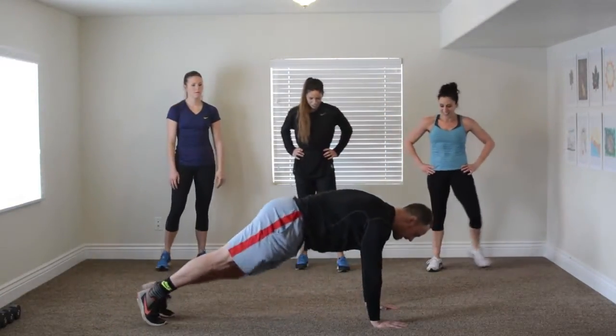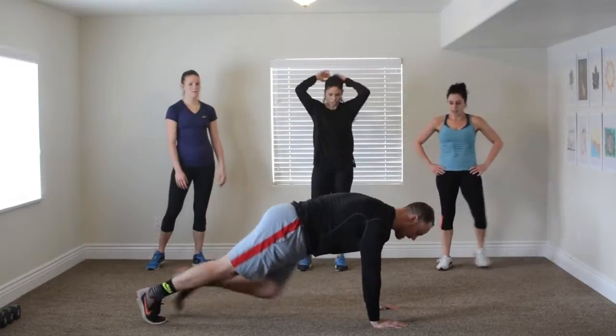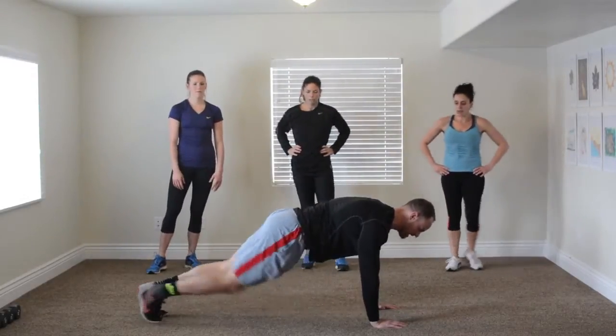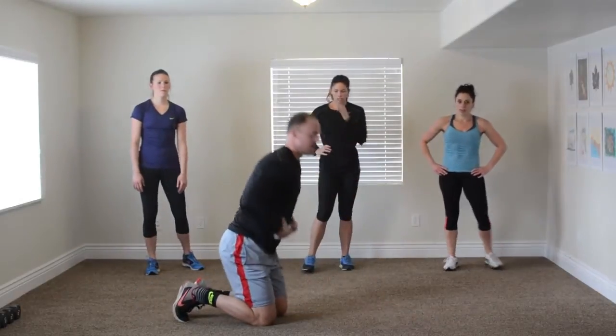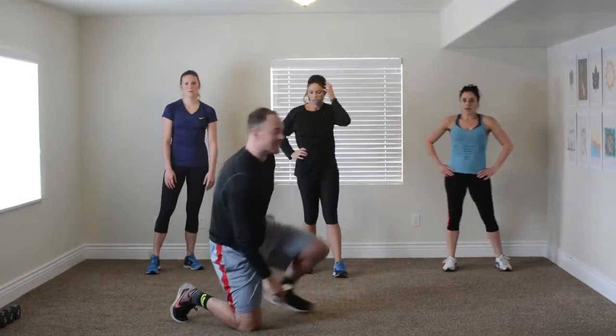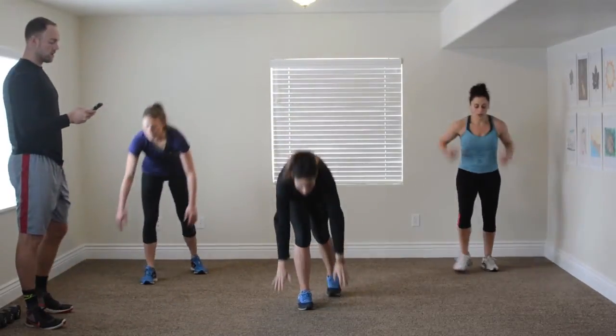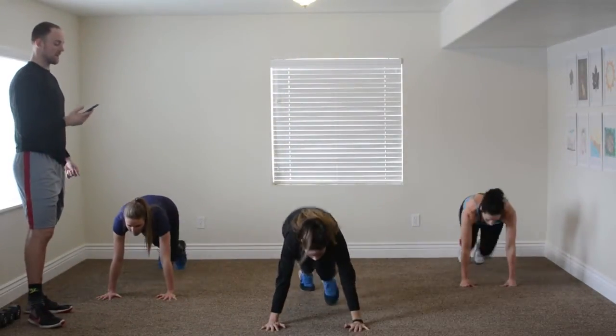I'm in a high plank. I'm going knee to elbow, knee to elbow. This is high intensity. This is low intensity. Remember, squeeze your core, take breaks as needed. 3, 2, 1, and go.